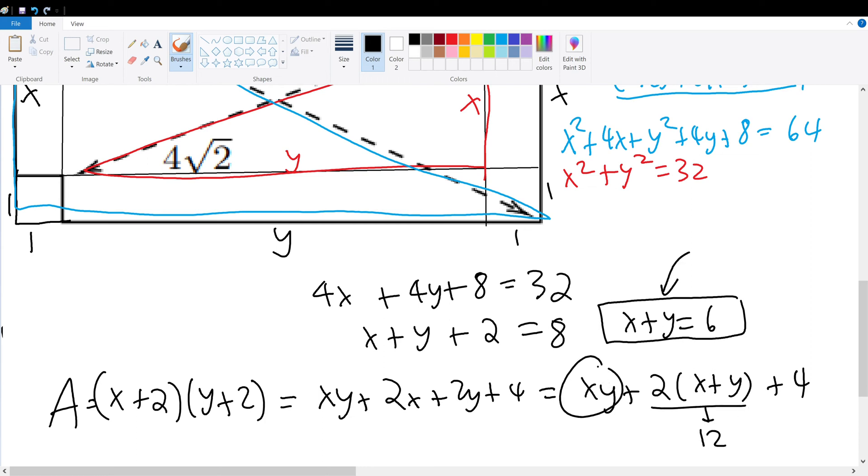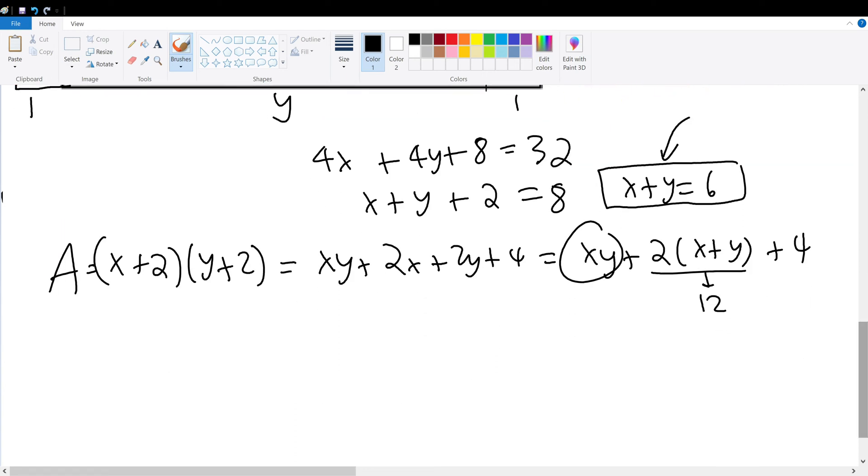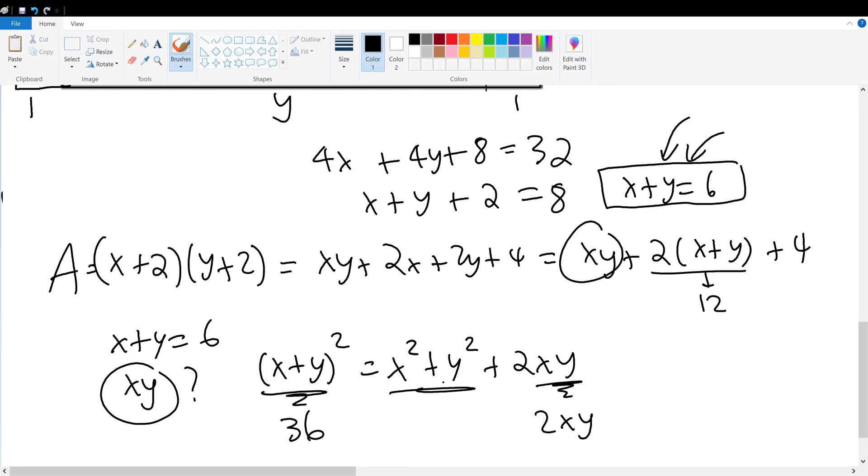Well, one trick within algebra. To solve for the product of two numbers given the sum of the two numbers, we have x + y, we know that's equal to 6. But what is the product of the two numbers? Well, a common technique used is to use the perfect square formula, where (x+y)² = x² + y² + 2xy. We have the xy term. We know what this is, and we know what this is, believe it or not. And before I get there, let's simplify. That's 6² = 36. That's 2xy, that's what we're trying to solve for. But what is x² + y²?